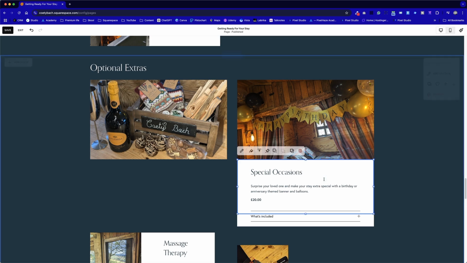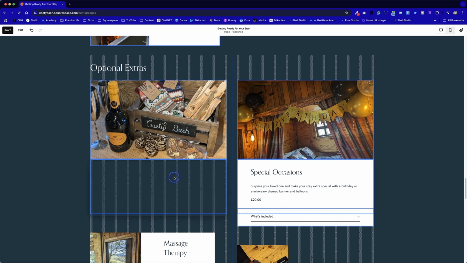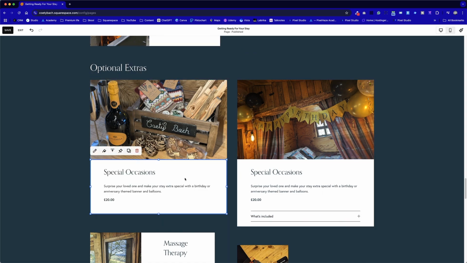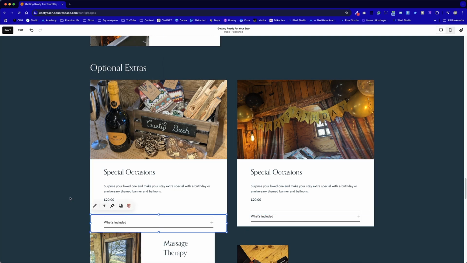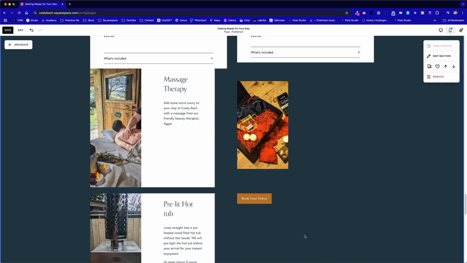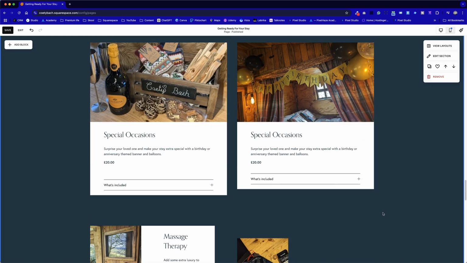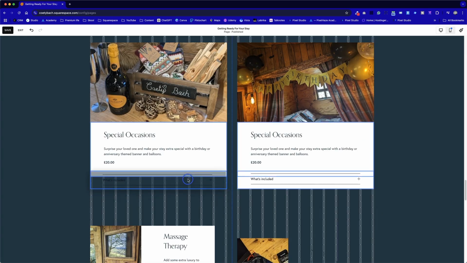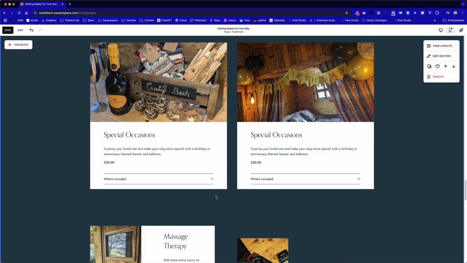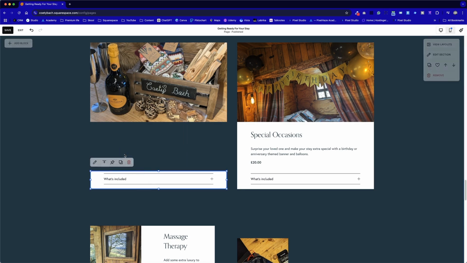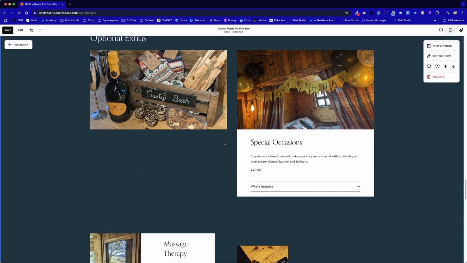Now I can select this text block, and instead of reinventing the wheel, I can duplicate it and copy and paste it in. The only thing is, Squarespace may think it needs to be the other way around. So we've got a little bit of work to do there. I could move that across, but you've not learned anything there because all I've done is duplicate what's already in place. So let's build these out from the ground up to show you how I created this effect.